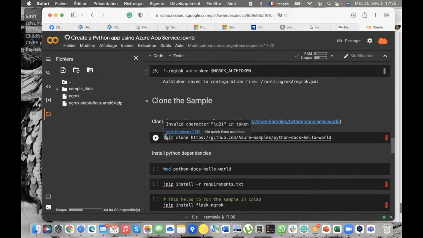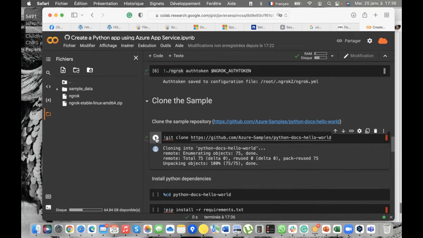So again, we are saying in Python that we are going to execute a Git operation, an operation that doesn't belong to Python, and we are going to clone the code that lies in this address. What does cloning mean?